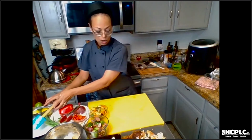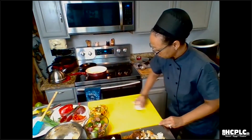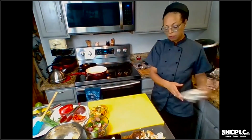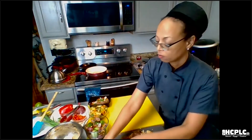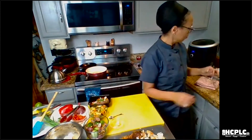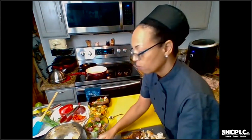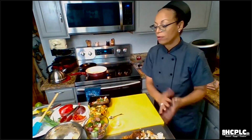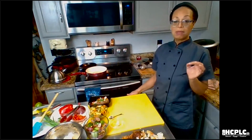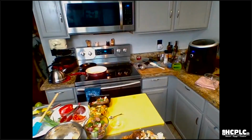All right, while you're plating, I did have one question come through. Somebody wanted to know about the liquid aminos. Is that an alternative to soy sauce? Can you use that in place of soy sauce? Correct. That's how I use it. The ones I used on this particular recipe are the coconut aminos. They're made with coconut husk and sugar.